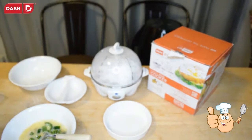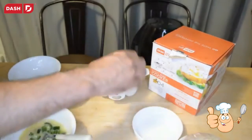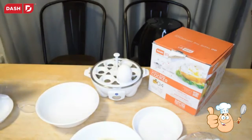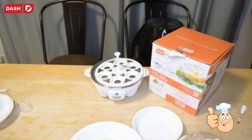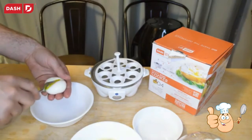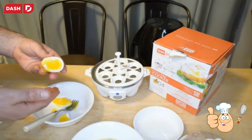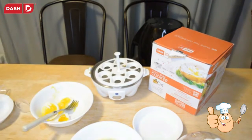It started making a weird noise so I unplugged it. Maybe that means it's done, or maybe the water ran out and it was overheating. I left it in for a little less than seven minutes. I'll cool it with cold water, peel it under the sink, cut it — and look at that, that's like the true definition of a soft-boiled egg. Not too bad; maybe just a little bit softer than I like, but pretty good — just a tiny bit more time would be perfect.